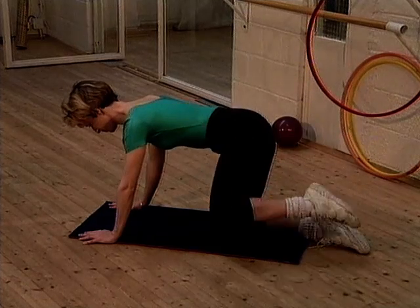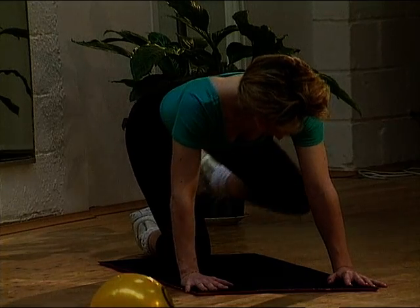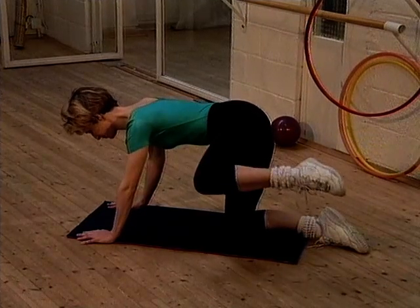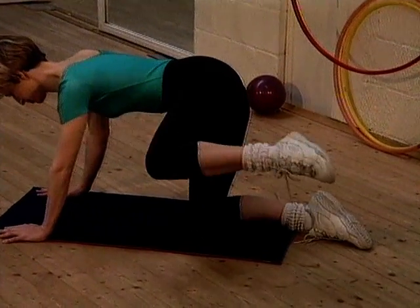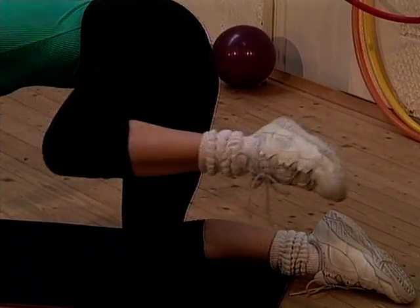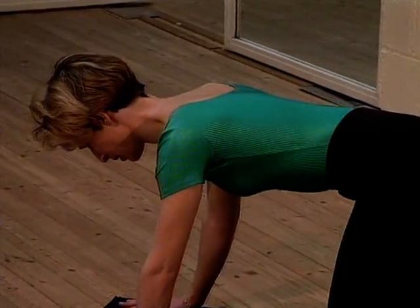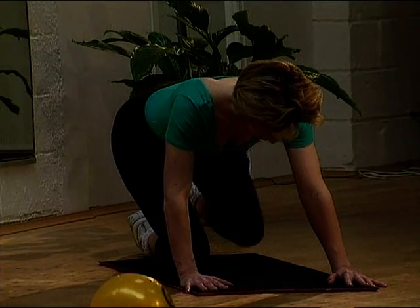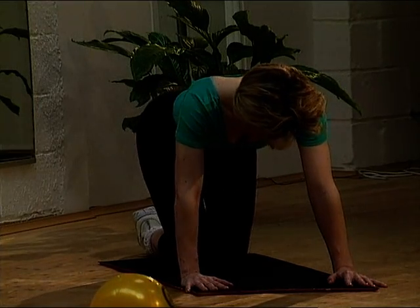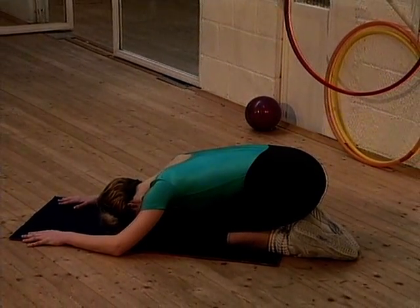Concentrate on your breathing, 3 and 4 and 5 and 6 and 7 and 8. Now bring your knee up towards your shoulder, and 3 and 4 and 5 and 6. Try to get it very high, 7 and 8. Once again to the side, 2 and 3 and 4 and 5 and 6 and 7 and 8, and down. Sit back on your heels, stay there for a few moments and relax.